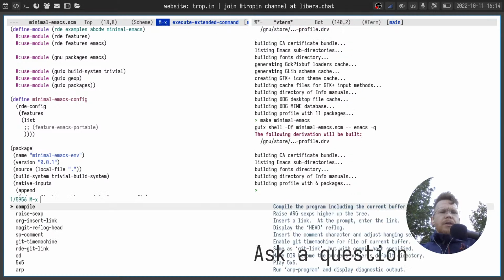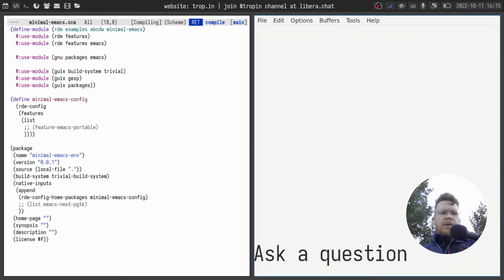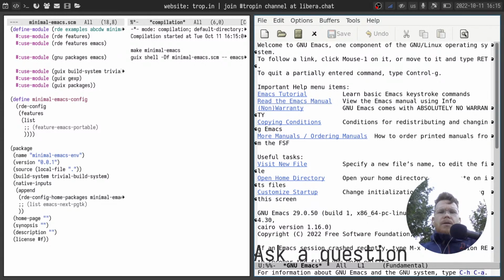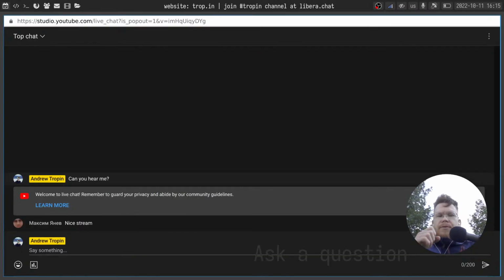Actually, I can launch compile, make something emacs-minimal. Very good. It will be a little more handy to restart it every time.